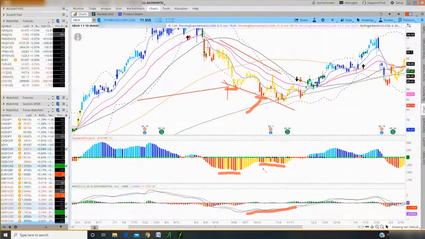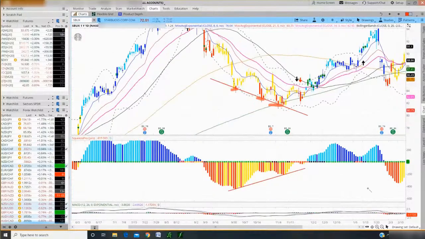Okay, so you can already start to see the momentum on the TTM squeeze, the bearish pressure is dying down. Okay, so this hump right here is above that hump. But then price is lower than price here. Now, take a look at that little hump right there. The momentum to the downside, you can see that it's weakening. Even though price is going down, you can see that it's weakening. Now, look what this led into.